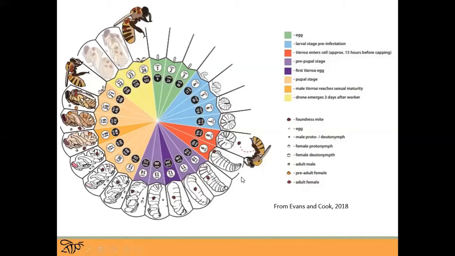On the right-hand side you can see the nurse bee tending to the larva — that's the foundress mite jumping off into the larva. She's going to hide in the bottom of that cell until it is capped over, and that's when reproduction starts. You can see the development of that honeybee along with the foundress mite laying her own eggs and the development into more varroa mites. Just even a few extra days can make a difference. On the top left you've got that emerging worker bee with a few mites on her back, and then you can see that drone bee emerging with a few more mites on his back.